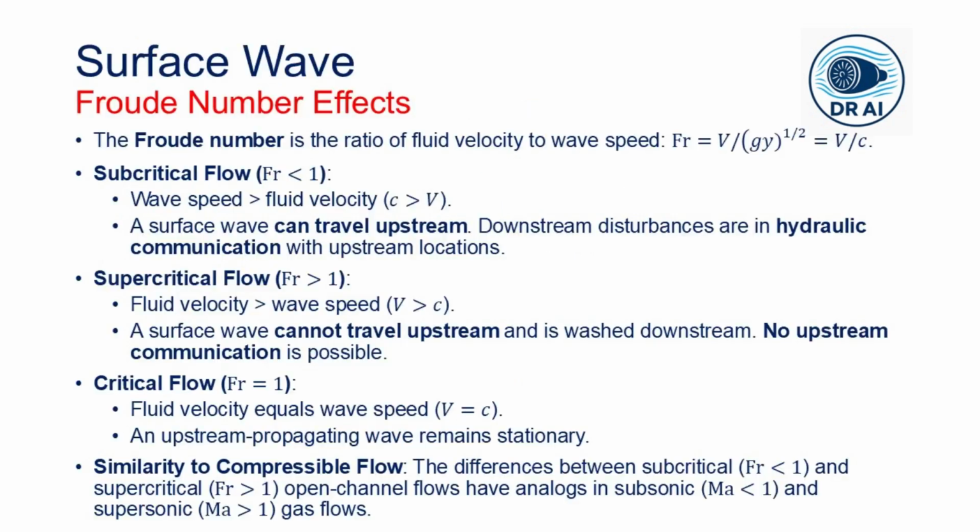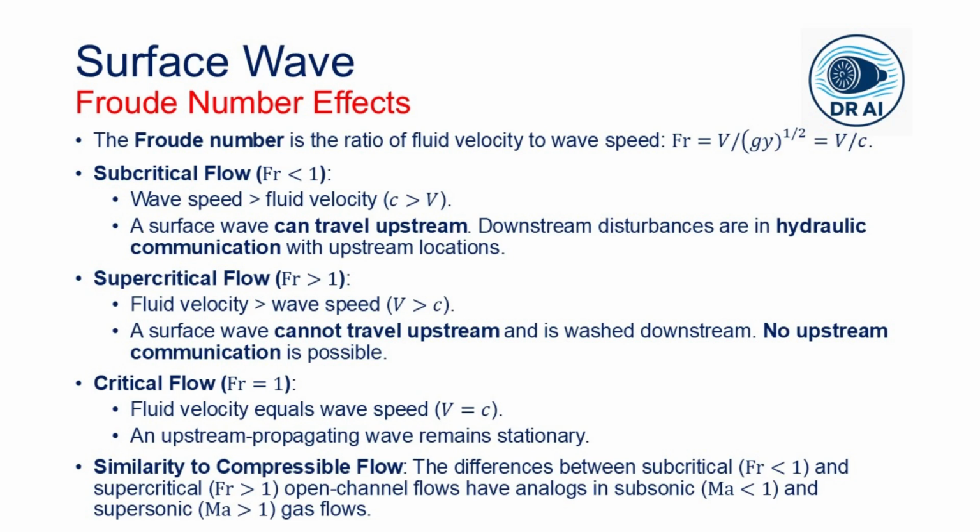Now, connecting all of this back to the Froude number, this brings us full circle. Let us think about our moving observer again. But this time, imagine the water in the channel is flowing. We have our wave, which always travels at the speed c relative to the water. If the water itself is flowing to the left with the velocity v, what would a stationary observer on the bank see?